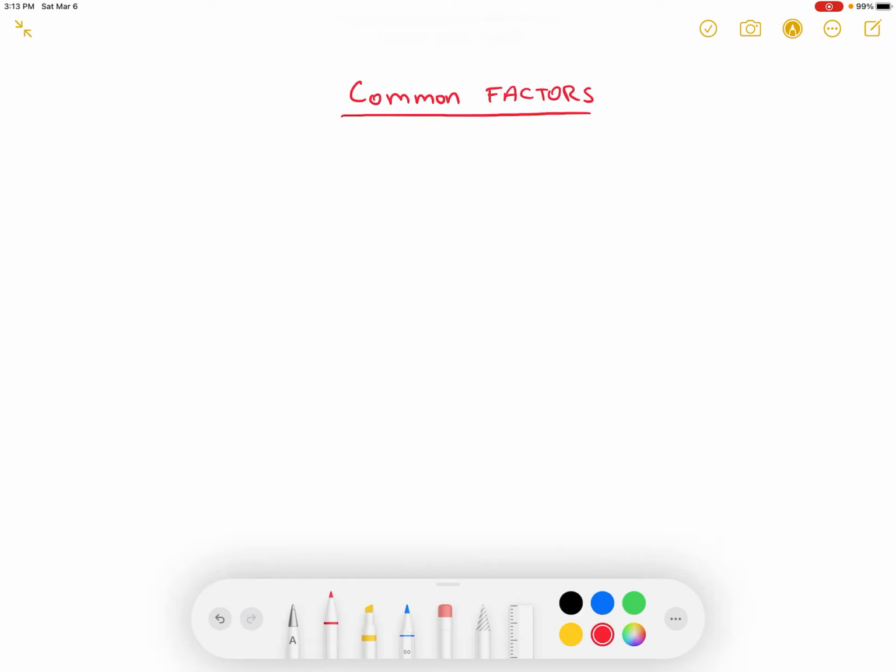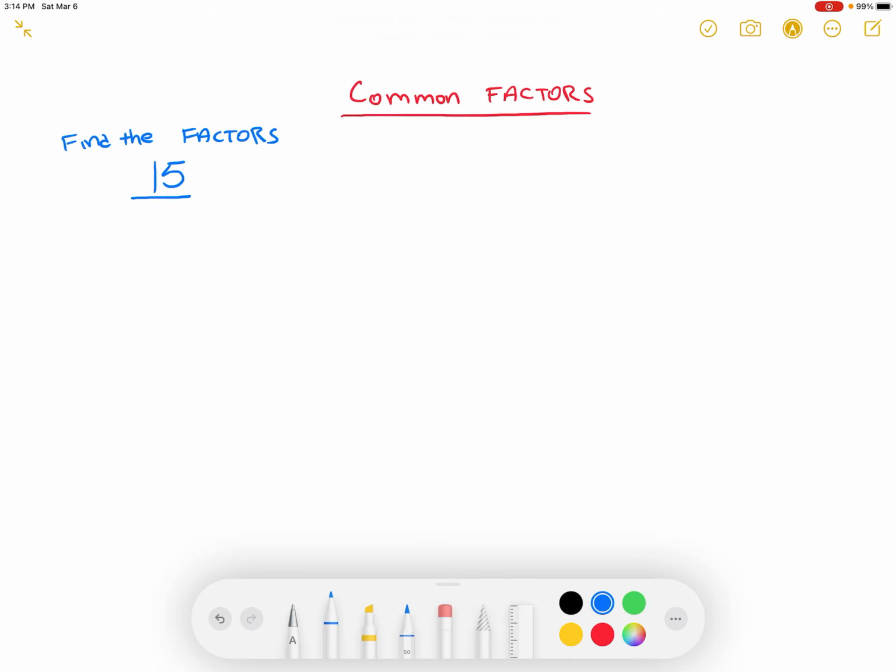All right, in this video, we are going to find all the factors of a number and find common factors. Let's start with the beginning. Let's say we were looking for all the factors of the number 15, right? And the question said, find the factors of 15. This is how I like to do it.